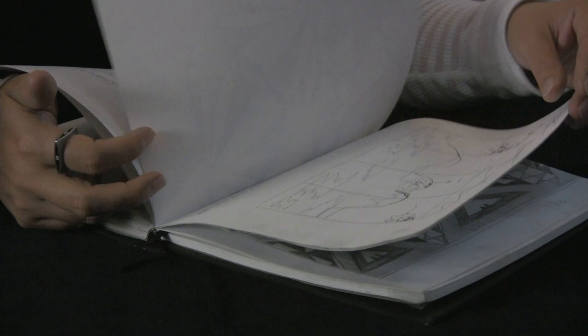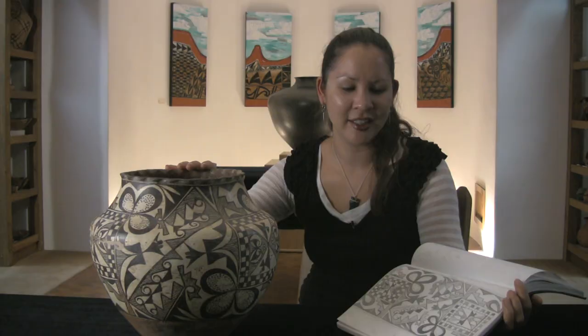Everything came together after a while — what pottery design could be used as far as influence in the landscape. It was a cool way of making a landscape and using my research, summing it all together in one painting project. I found a lot of influence from the pottery here. This is one pottery from the collection.